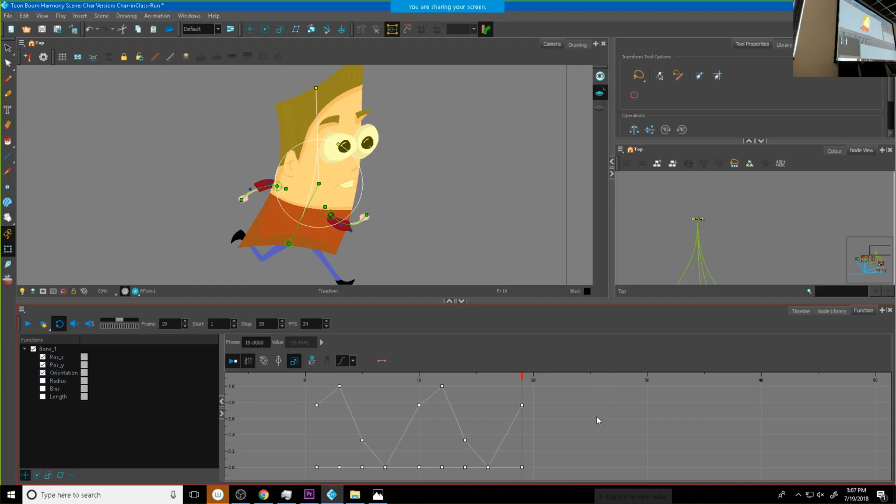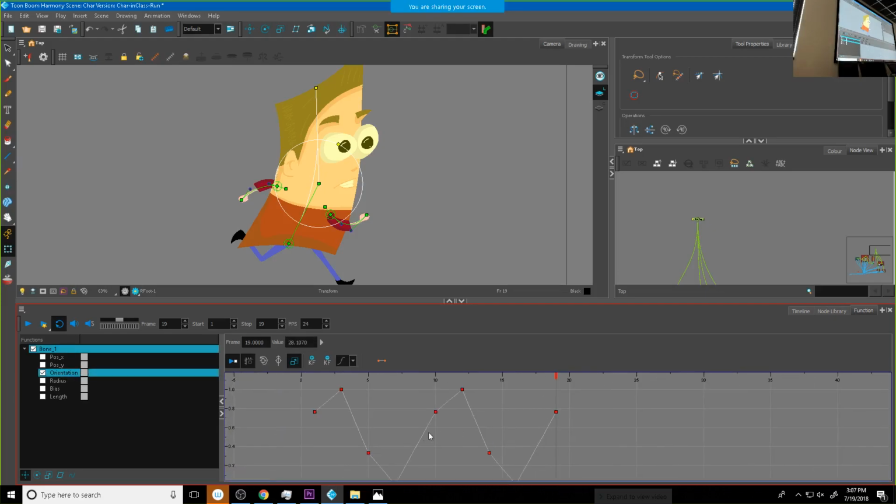Oh, it's in the orientation of it. I'm sorry, not the... Okay. So for this, I just need to smooth that out just a little bit. Right? Again, set that to smooth. Get those together. No. I actually may delete that key. Nah.